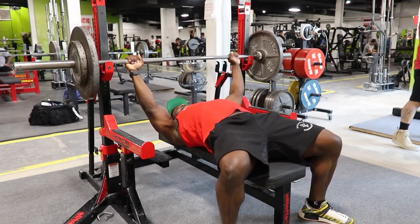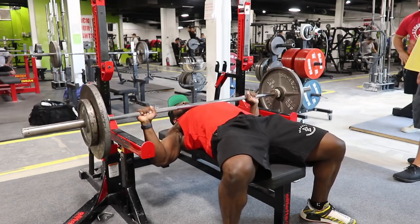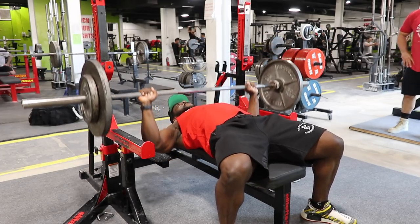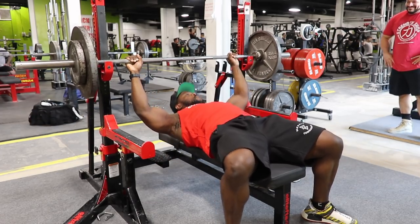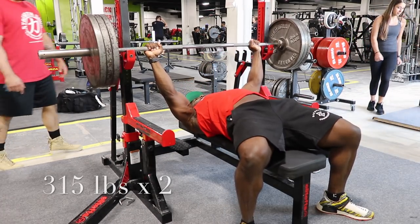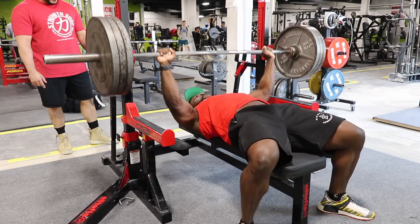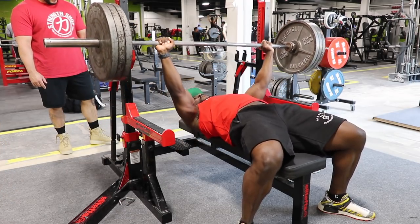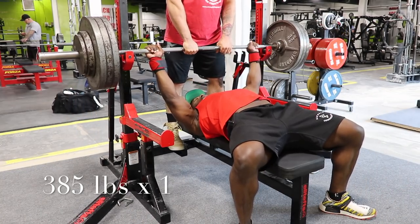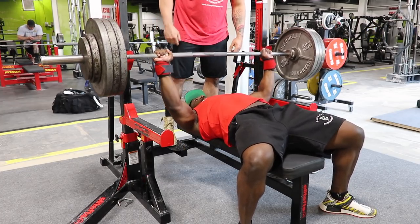In this session I just worked up to 405 for four reps — my max, I've hit ten reps in the past. So obviously strength is down, but I am building it back. I'm feeling stronger every week, so I'm happy about it. Squats were actually before this bench session — I worked up to 600 for five. Felt pretty good as well. I'm easing into my Tribute Meet prep and I feel good. Strength is down because I cut so hard, obviously, but strength is definitely coming back. I think I could get plenty strong at this weight.